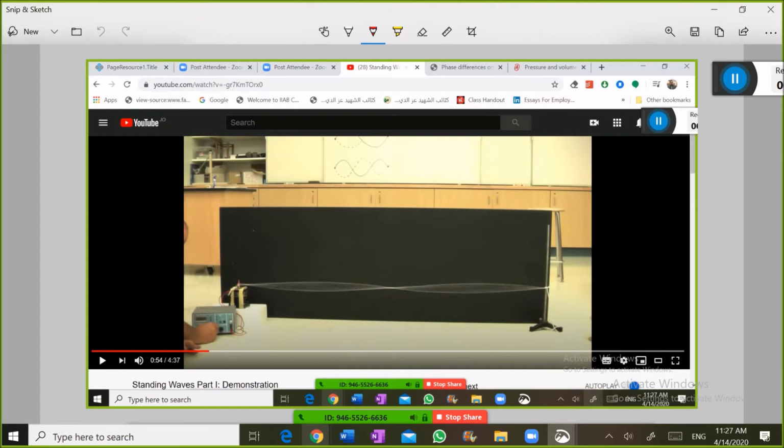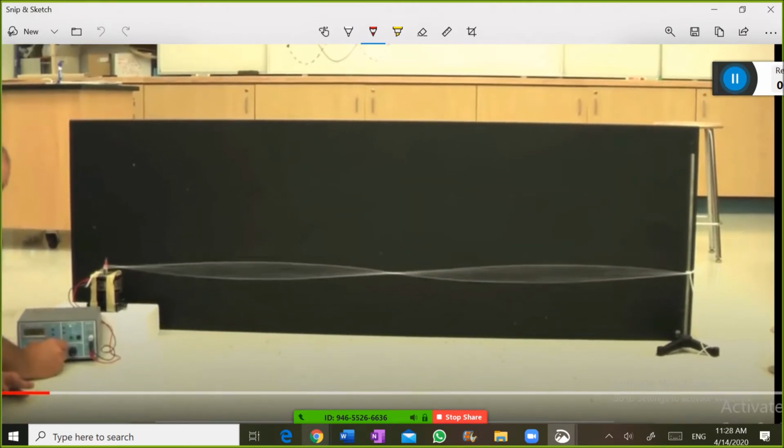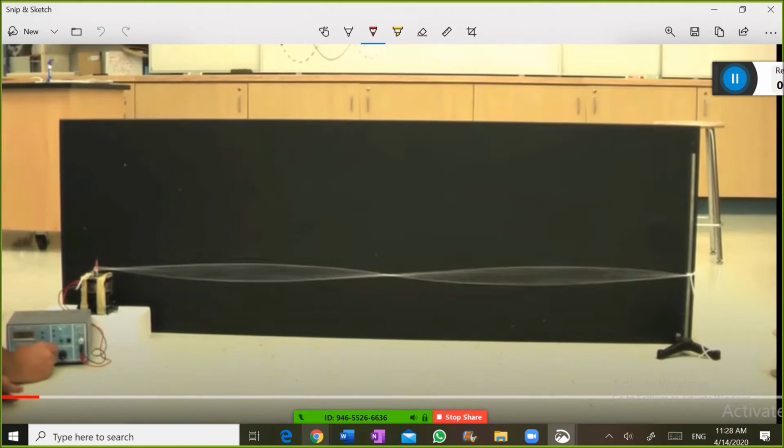Okay, guys. In order to understand how standing waves can be formed, look here, please. Here, guys, we have outgoing waves. Is that clear? From this point, here we have outgoing waves. Here we have reflected waves. Pay attention, guys, to this, because you will be asked about that.